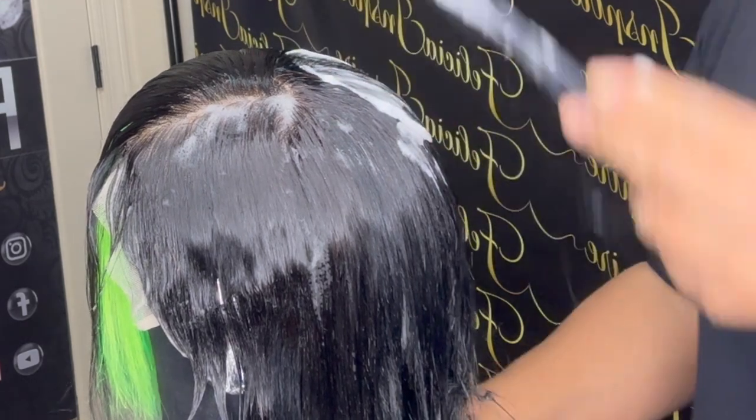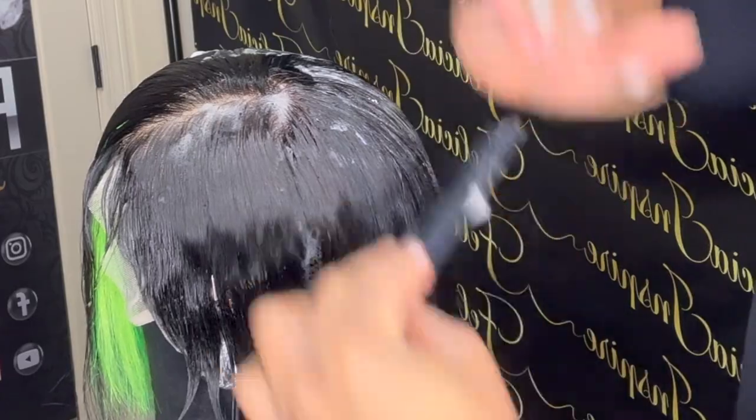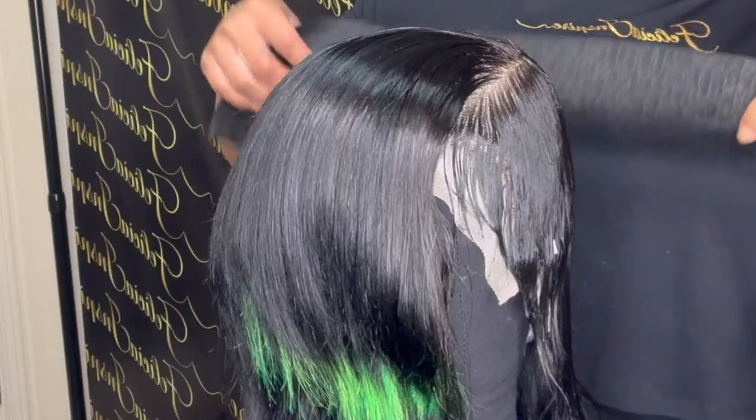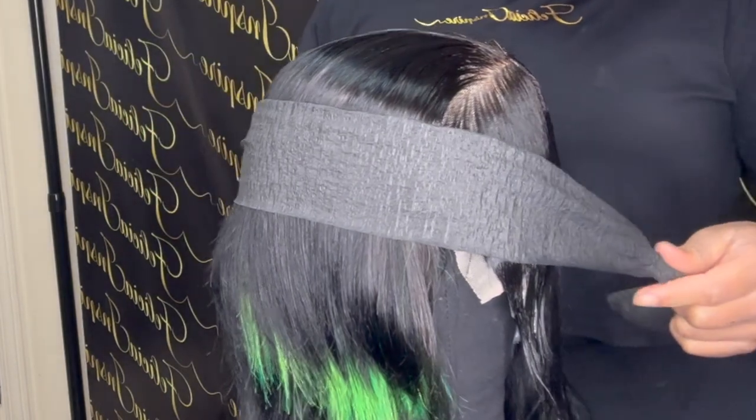And all I'm doing is smoothing down the frizz on the rest of the hair so that it can lay down really, really nice and sleek. Now you're going to use your black wrapping paper to tie this down and put it underneath the dryer.